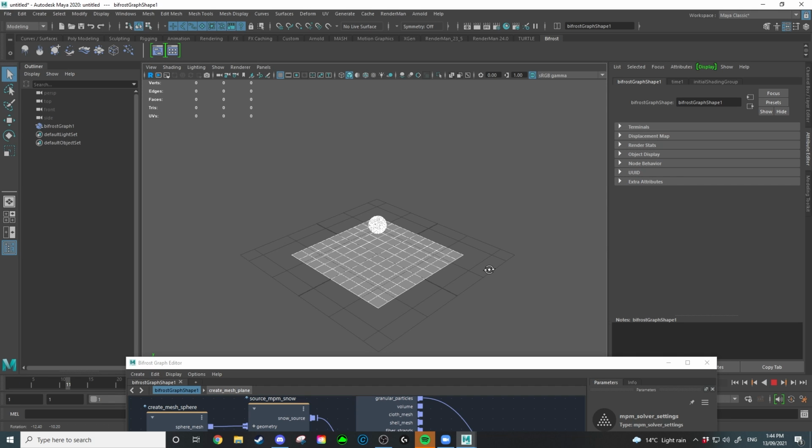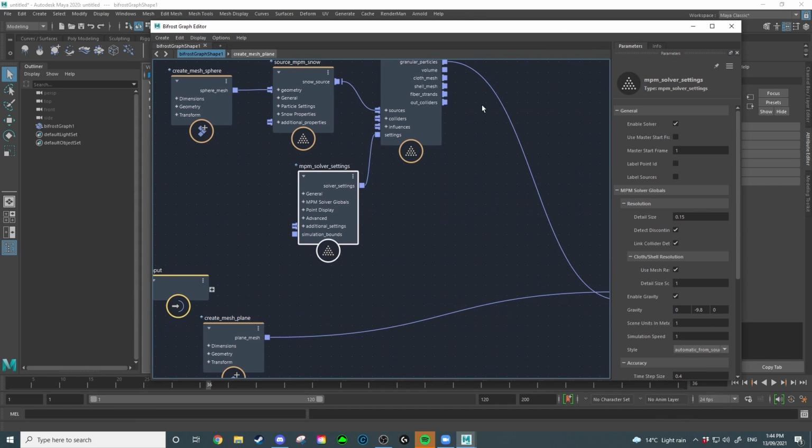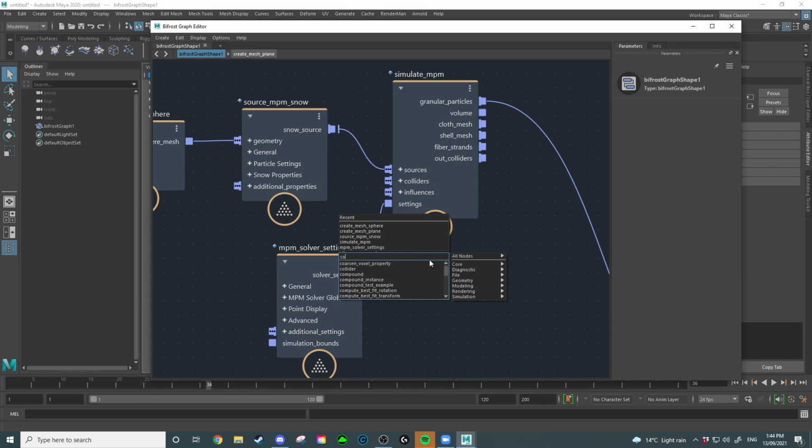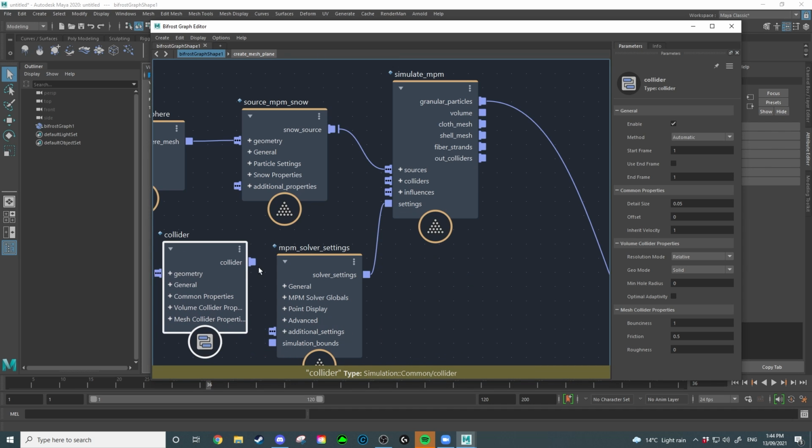We'll see once we press play that the ball will actually drop through the ground, which is not what we want. So let's add some collision to this ground here. We'll jump back into our graph editor and we'll see this collision in the simulate. So we'll get a collider by pressing tab and type in collider, and we'll just plug that in there.